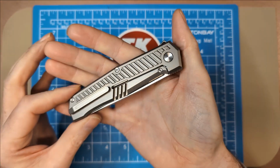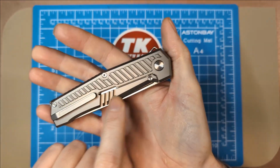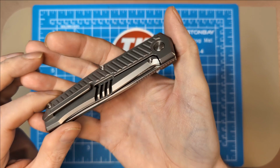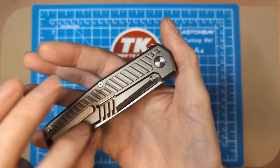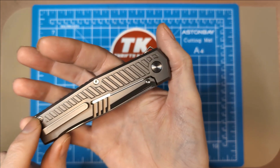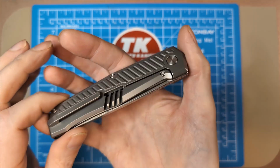One other thing I really like about this, other than the fact that it doesn't have that really tall style flipper tab like a lot of knives do, is they've actually made something of a design on the frame lock relief. You know, the relief where it actually can flex. They haven't just left this blank like a big blank spot. You know, I really prefer when they put it on the interior, but you generally have to spend quite a bit of money for manufacturers to do that. I don't know why that happens to be.